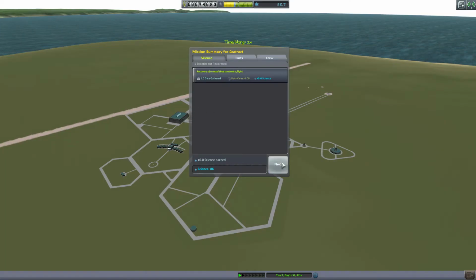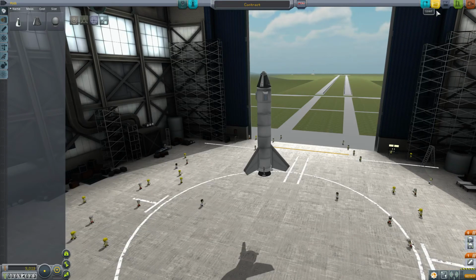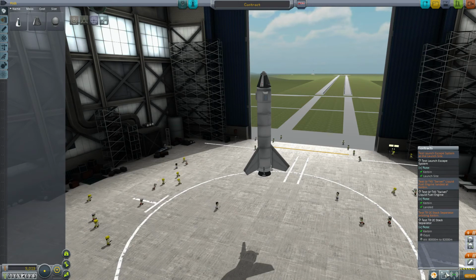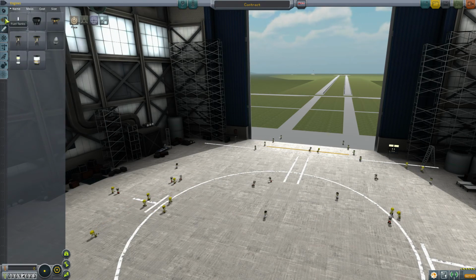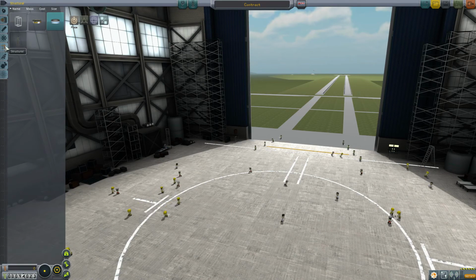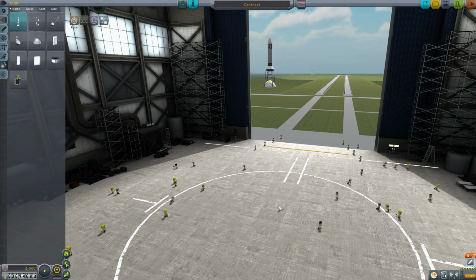Okay. And I only went up about 2,000 feet. Okay. Okay. So that was that contract. The next contract we're looking at is test the launch escape program. Do I need anything other than that out there for that? Or can I just straight up do that?